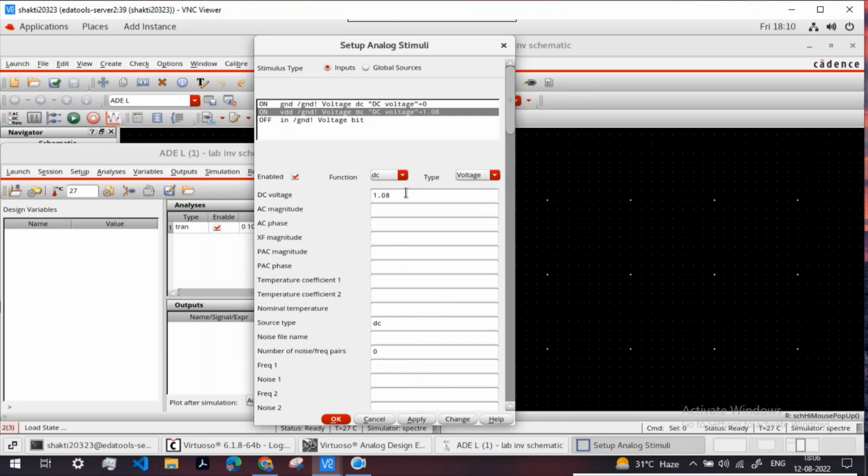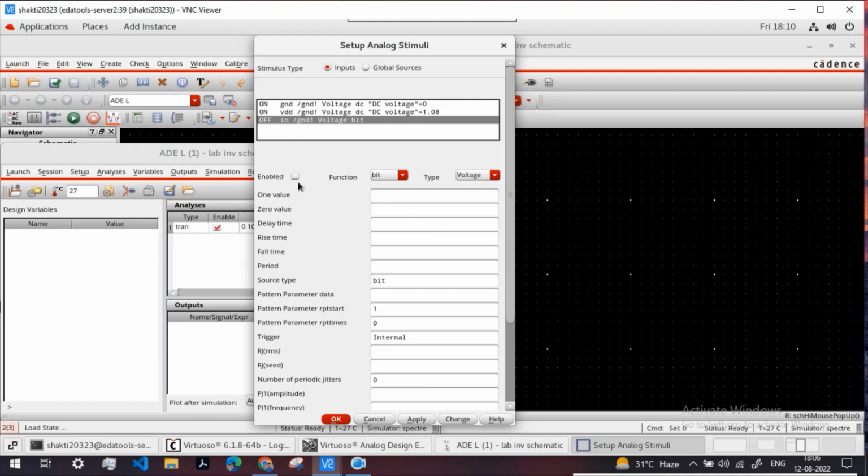Then click on apply, and then at the input, since we are interested in performing the transient simulation and inspecting the input-output behavior of the CMOS inverter, I'll be giving a pulse signal at the input. So let me change the function to pulse, and then the voltage levels: the low voltage level I'll be giving as 0, and the high voltage level I'll be giving as 1.08 volt.